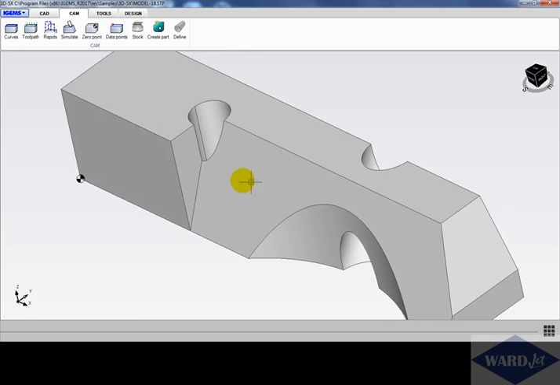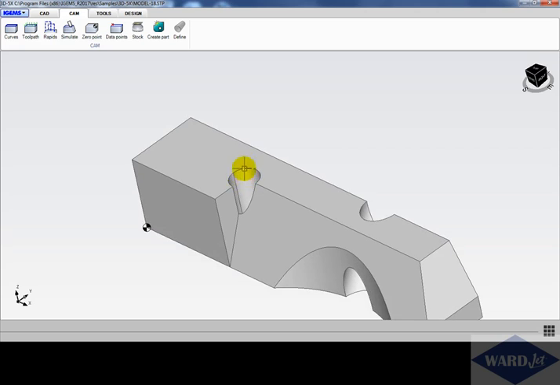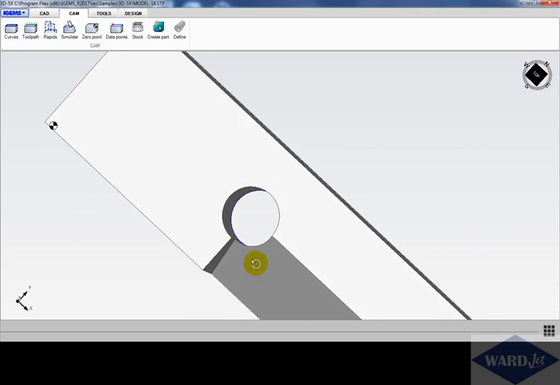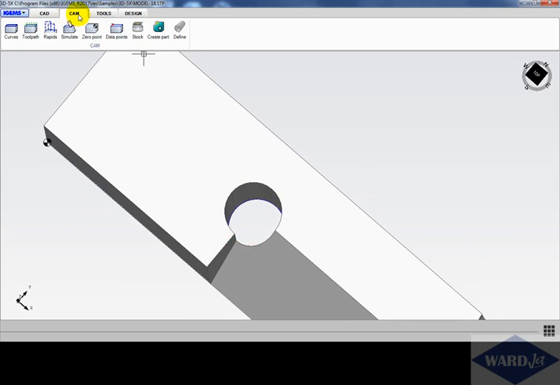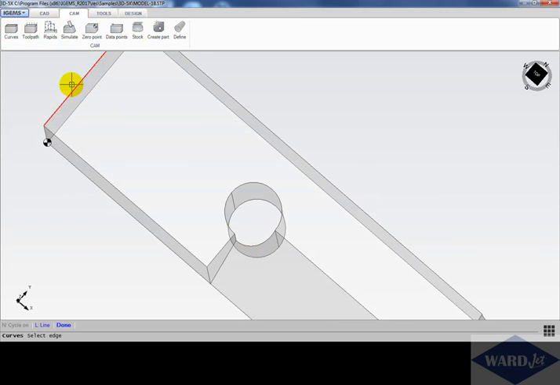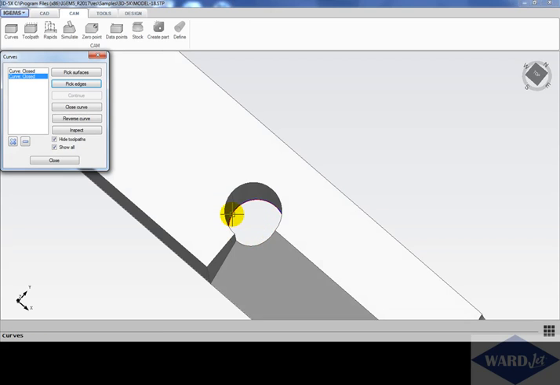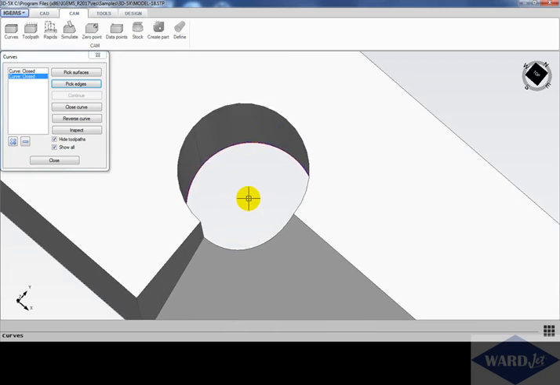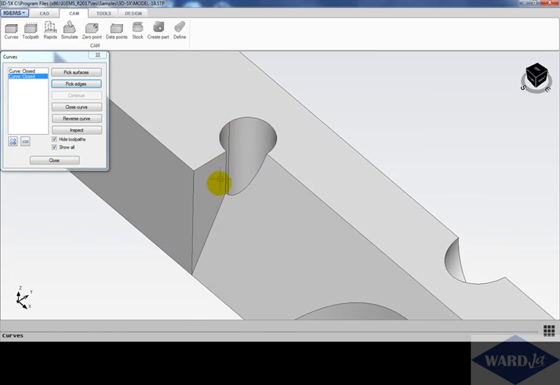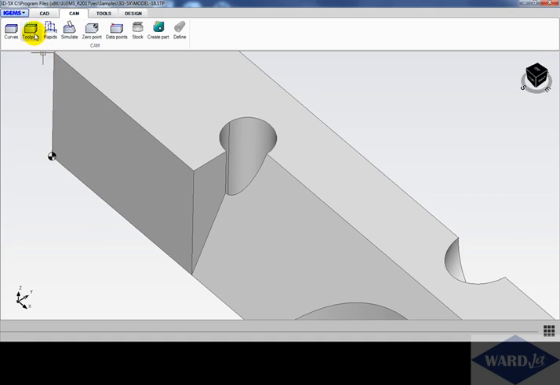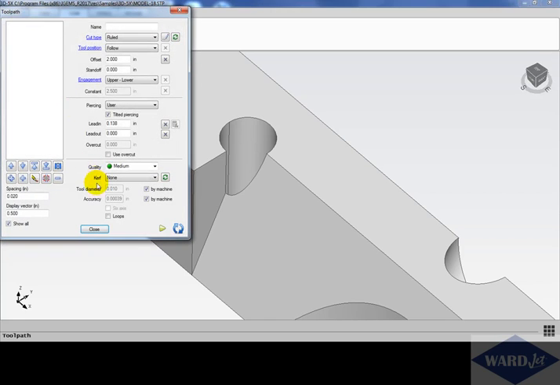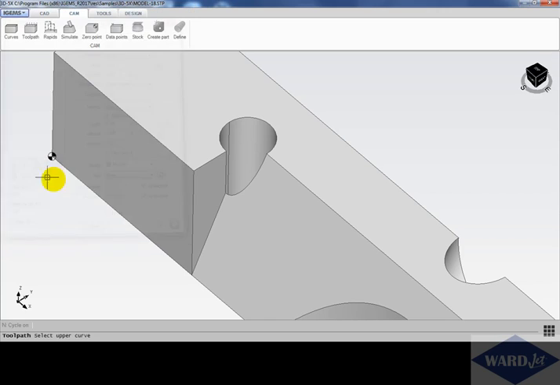So first thing we'll do here is program this hole here, since it's relatively straightforward. And so we'll go up on our CAM tab up here, click on curves, and then I'm going to pick edges. So I'm actually going to pick the bottom edges of this hole, since the bottom is pretty straightforward and the top is a little bit more complex with the different intersections here. So I'm just going to pick those bottom edges on that hole there. And then I'll go to the Toolpath command, and I'll click on the plus sign to add a cut.